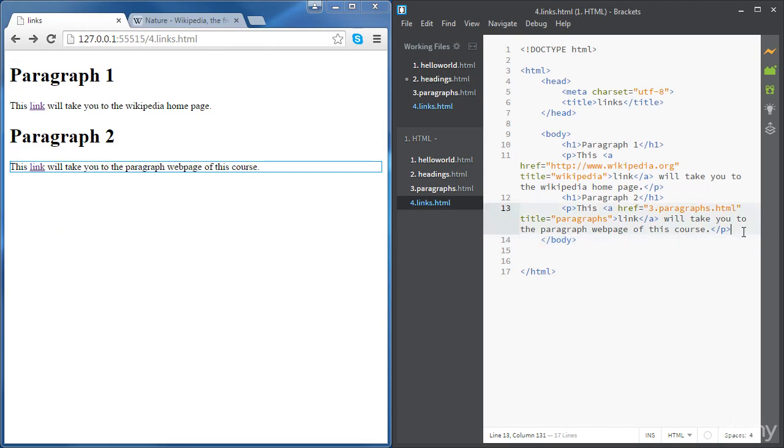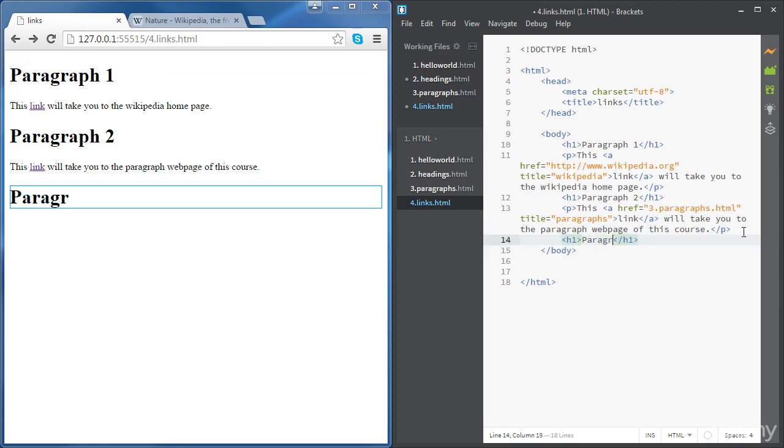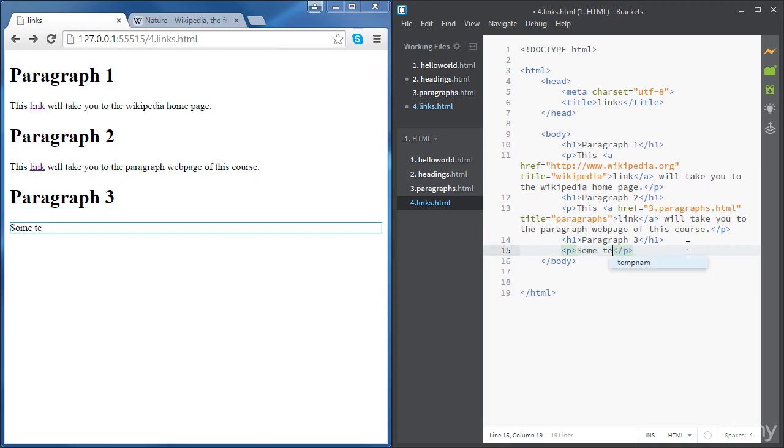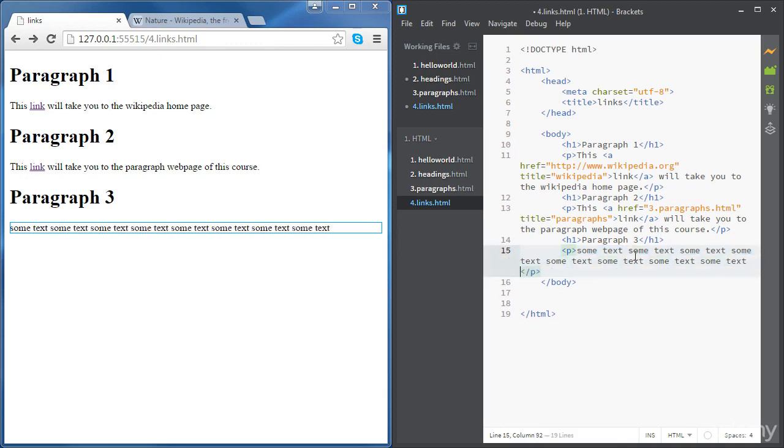Okay, so I'm going to create another paragraph, paragraph 3, well, a heading and then a paragraph. So let's just write some text. Copy paste it multiple times.